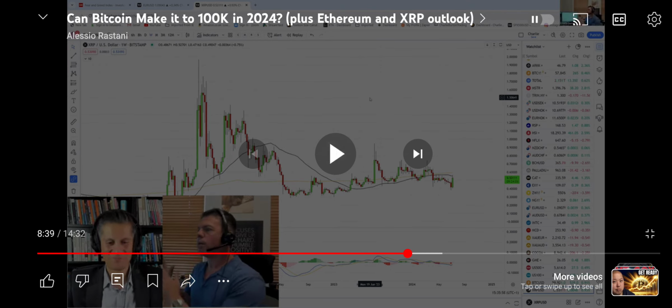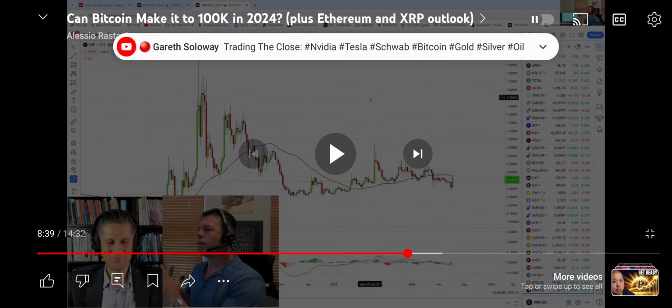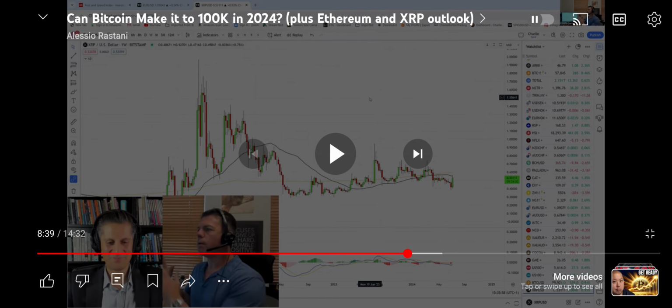And by the way, for me, I'm also neutral on XRP, but I have a bullish bias because I own it. But that doesn't mean I can't look at it from a bearish perspective, right? And we have been looking at it through a bearish perspective until this sort of correction ends, right? And to me, it's probably ended now, right? And we're going to jump into that as well, but keep going.